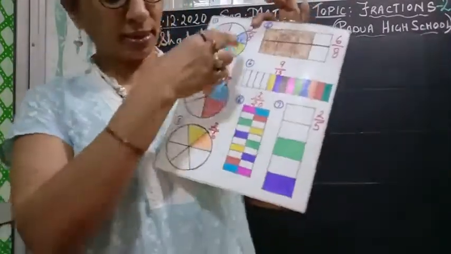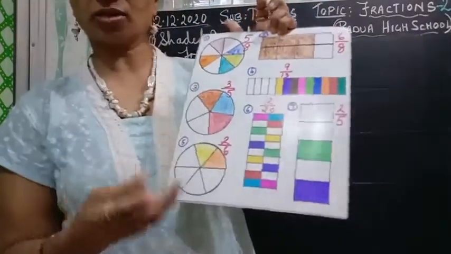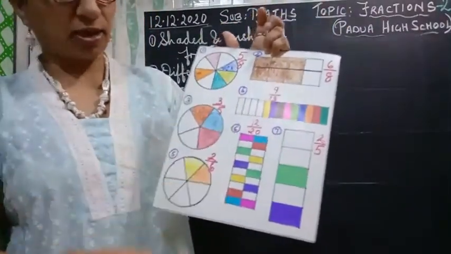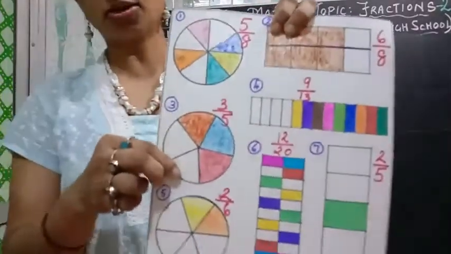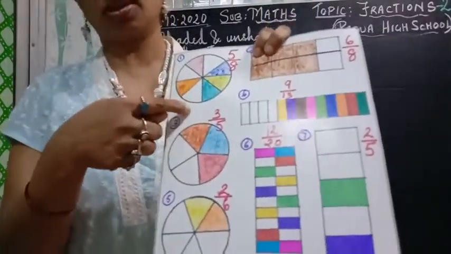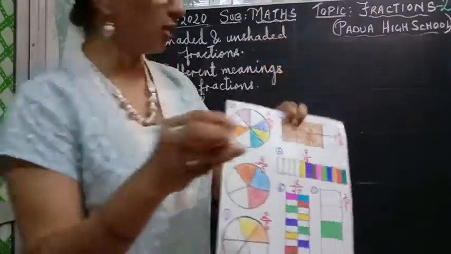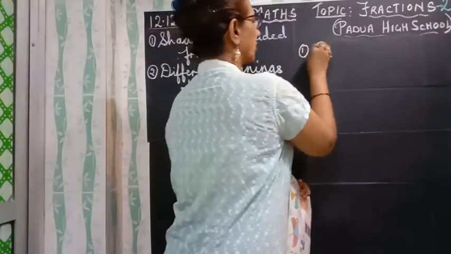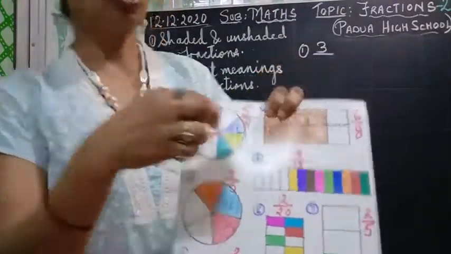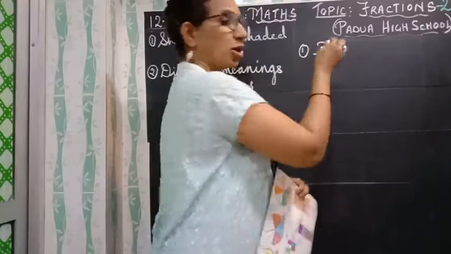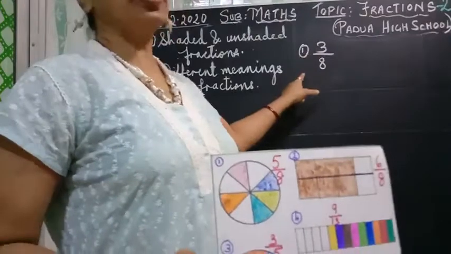So in one diagram or one drawing, you can get two fractions. Here you have got 5 upon 8. Now if you look over here, how many parts are unshaded? How many are uncolored, children? You can see 1, 2, 3. So this 3 you can put as the numerator and the denominator will be the same, as all the parts are 8 together. So it will be 3 upon 8. So you are getting two fractions, one 5 upon 8 and one 3 upon 8.